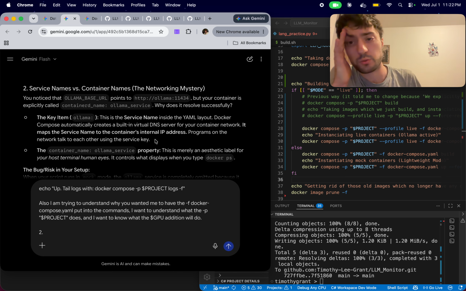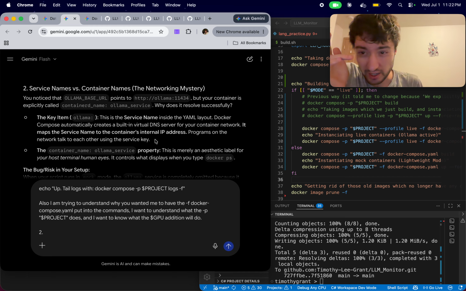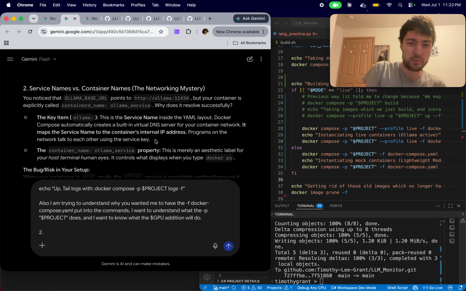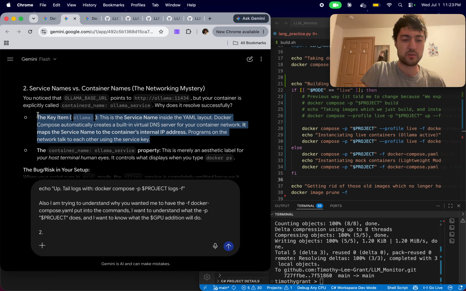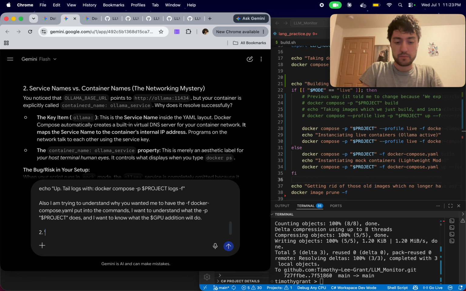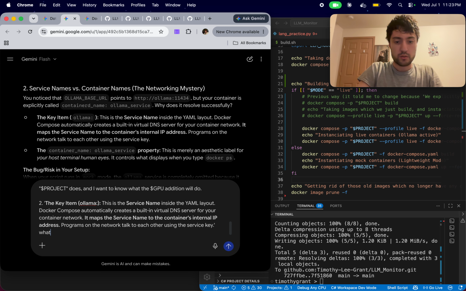I was about to ask, what if you have multiple containers from a single service? I don't want to ask that question, but I feel like it's important to just see. Okay, what happens if I have multiple containers from the same service?